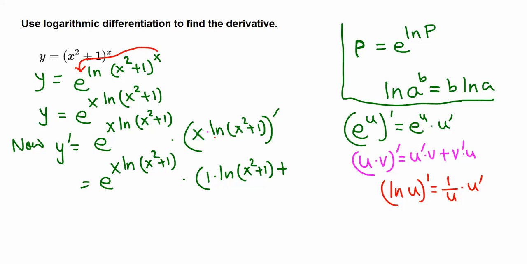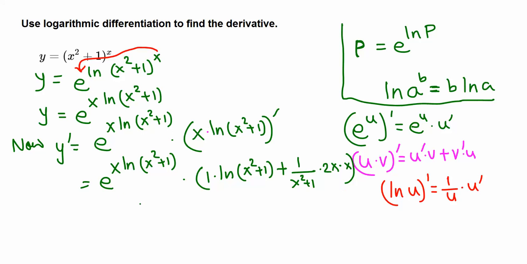So it's like that, natural log of something, so 1 over x squared plus 1 times the derivative of the inner function, which is x squared plus 1. So the derivative of x squared is 2x plus 0, just 2x. Okay, that's the derivative of second factor, times, leave the first factor alone, just x. Okay, we were using the product rule, and this is it.